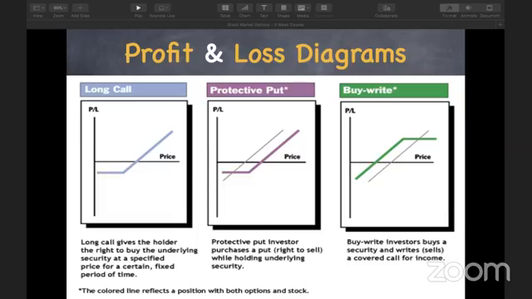A protective put is for people who own shares. Let's say you already own 100 shares of stock and you're nervous that the price may fall out. Well, you may buy a protective put to protect your position. You want the stock, but you don't want it to drop from $20 a share down to $5. You're nervous about the volatility or the future or whatever. So you can buy a protective put to cover you like an insurance policy over a specific amount of time.